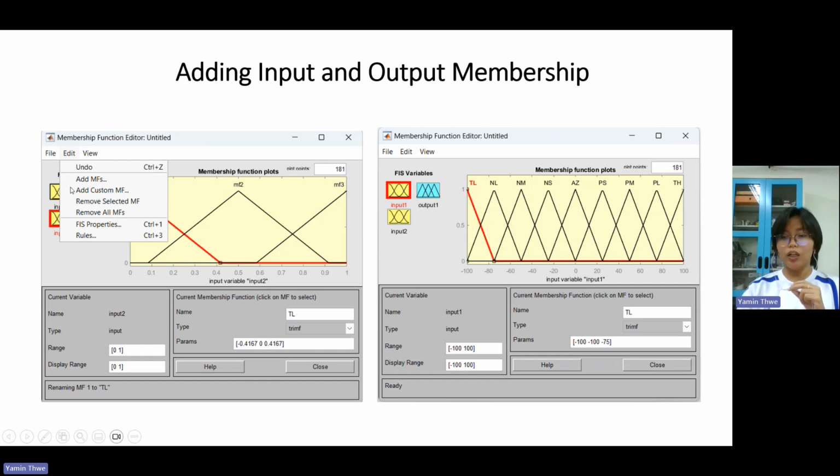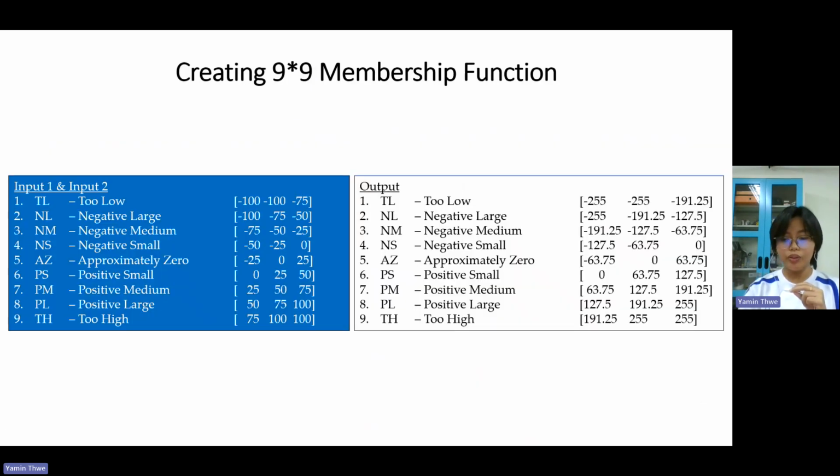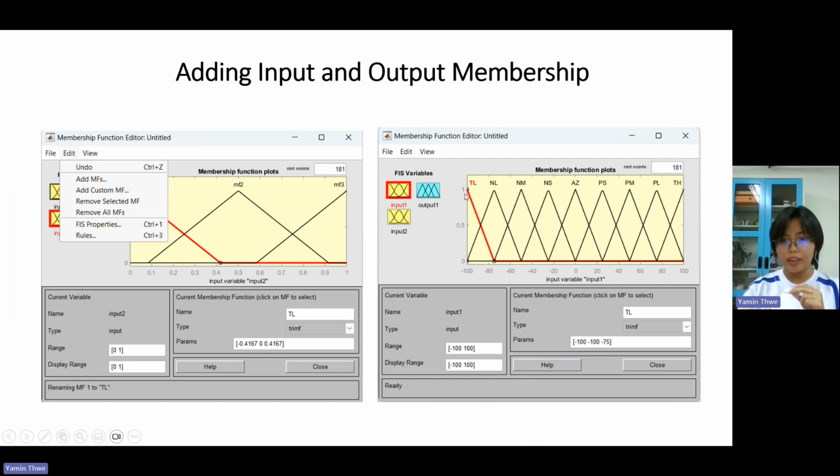We need more membership functions, so we can easily add them with Add MFs. We add a new membership function, and as we declared before, for input one the range is from minus 100 to 100, and the previous variable values are replaced in the params.